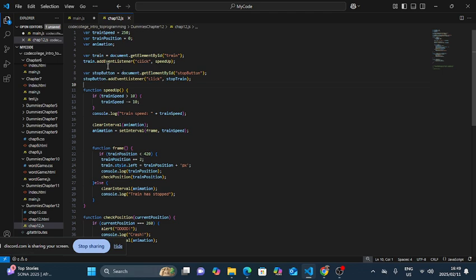So essentially, this add event listener helps you access this function, speed up. And in this function, the train speed decreases by 10 milliseconds every time. So every time it's clicked, it decreases by 10 milliseconds.